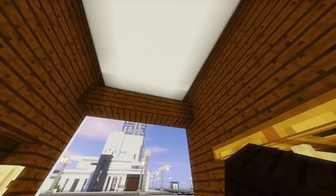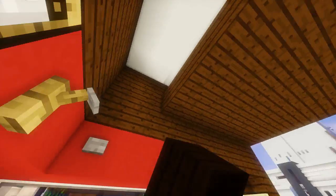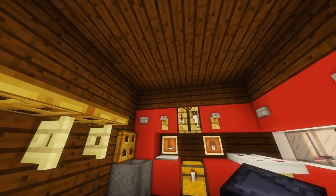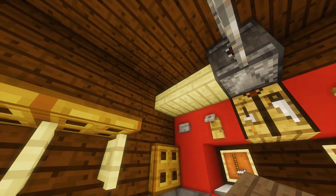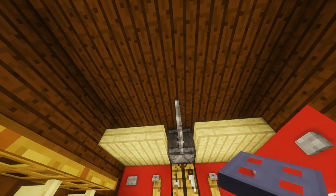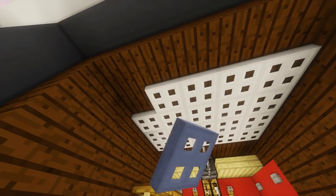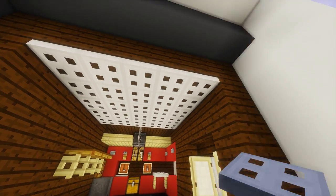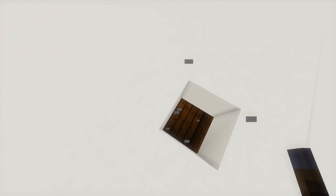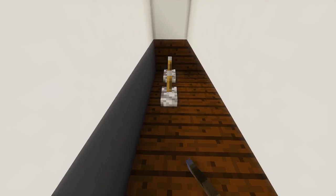Next, fill in the ceiling with dark oak planks, starting from those blocks and bringing them all the way back. Now grab an observer block, place it above the crafting table, and then put two iron bars in front of that to give us a garage door rail. On either side, place birch slabs in a 2x2 square to give us a nice shelf. Now use iron trap doors — place them in front of the rails, and fill in the space all the way to the front of the garage. To make those look a little nicer, go up on the roof, count three blocks in, break that, break all the way across to the other side, and place some levers down and activate them all the way across — these should be above the front iron trap doors.